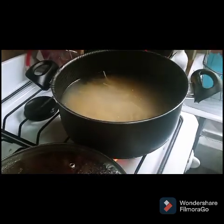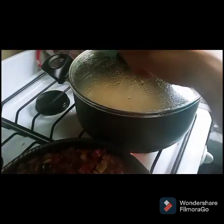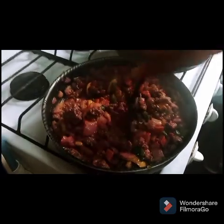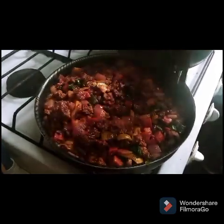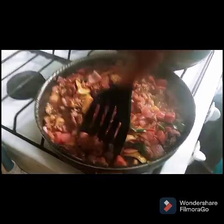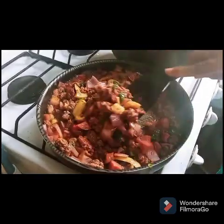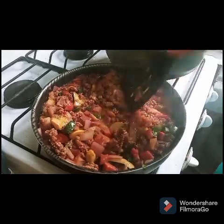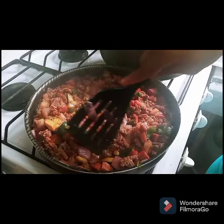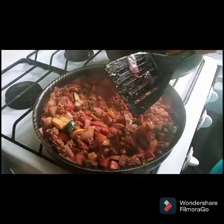Okay. Put that top on that. Okay, here I'm thinking this meat is pretty much done. So, yeah, it's nice. At this point is when you're gonna do your little taste test and make sure it's tasting the way you want it to. Okay, see if there's anything you might want to add.